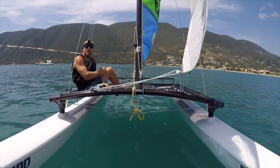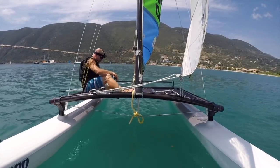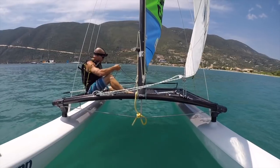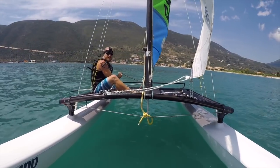Okay, so we're gonna go through another tack. This time focusing on what I'm doing with my legs, tucking the back leg under the front leg, which is gonna help us go onto the knees. So here we go, we are running out of space here.